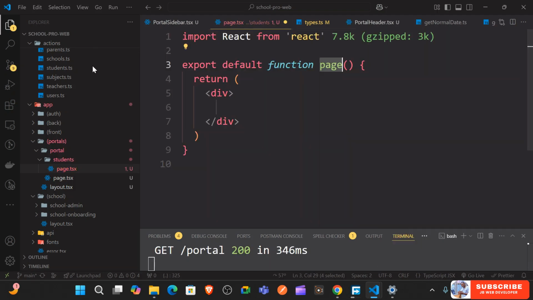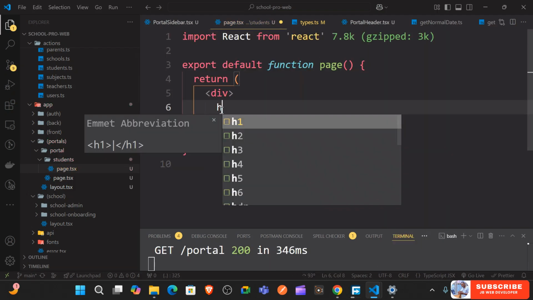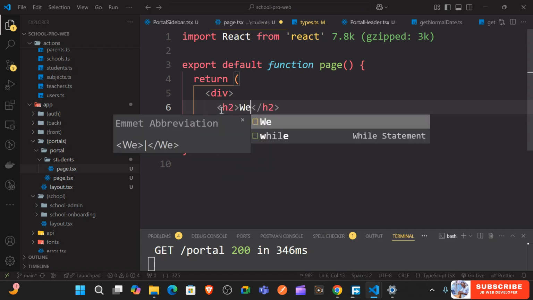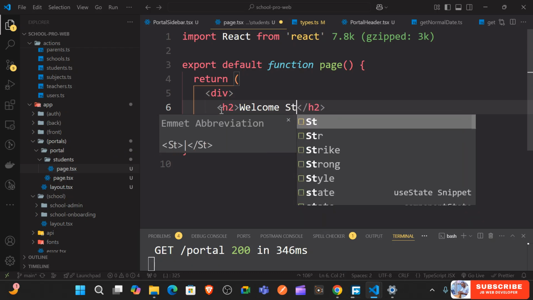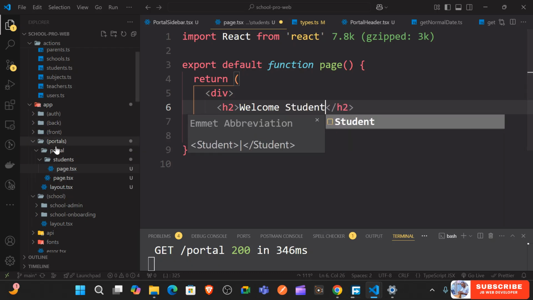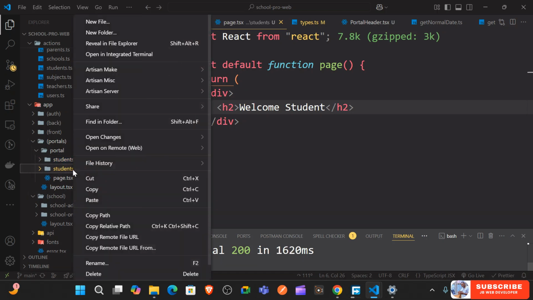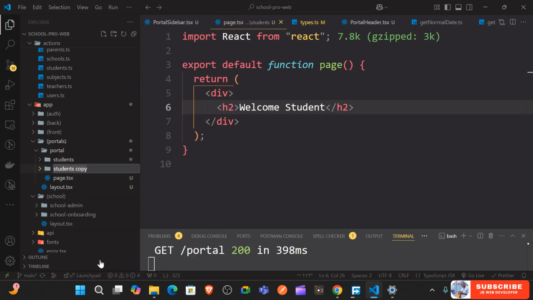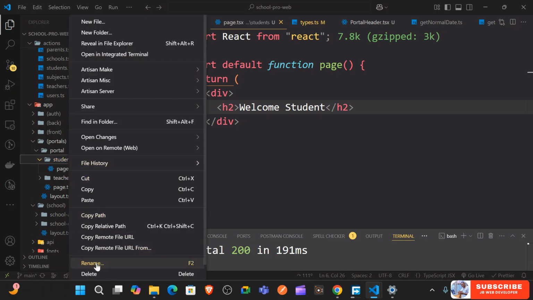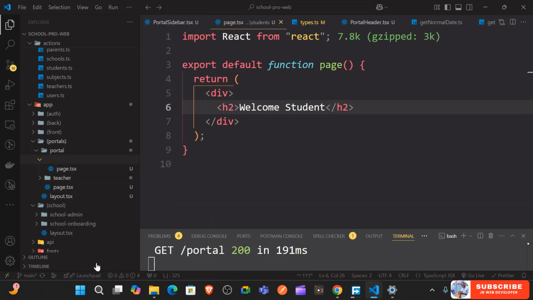I'm just going to say here h2 welcome student, and then I'm also going to duplicate this and rename this to, let's say, teacher, portal teacher, and this one is supposed to be maybe student. Maybe not students.